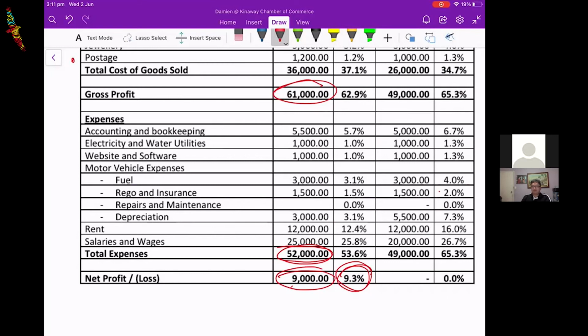But again, I don't have the data for the industry to be able to compare it to. If I did, I'd be able to say, well, 9.3%, if it was meant to be 12%, I'd say, well, it's under the industry average. If the industry average was 7%, then I'd say, well, they're doing actually rather well because they're doing 9.3%. So this is where the common size income statement is very useful for comparison of your business against other businesses. And those industry averages, depending upon the industry, can actually be broken down also into small, medium, and large businesses for comparatives as well. So talk to your accountant if you wanted to understand how your business is performing against the industry average.